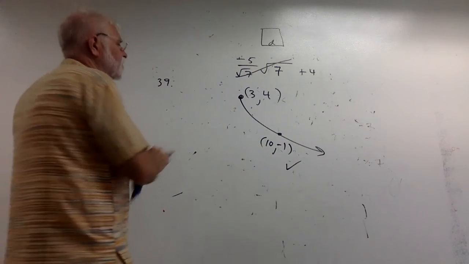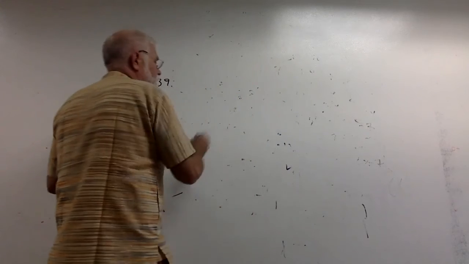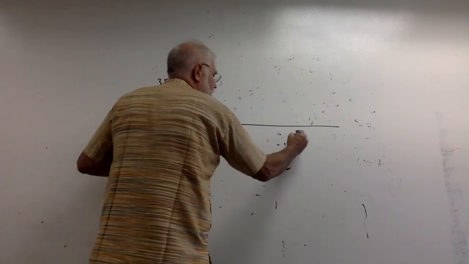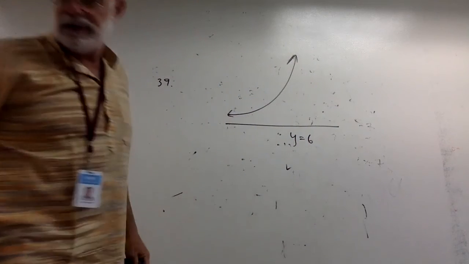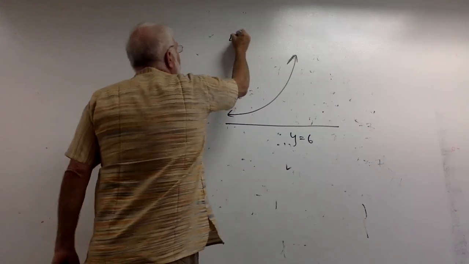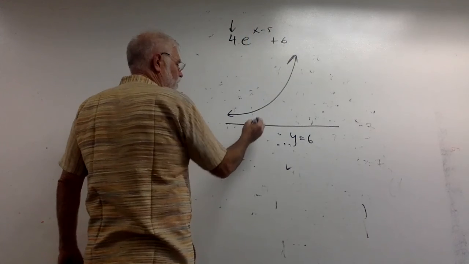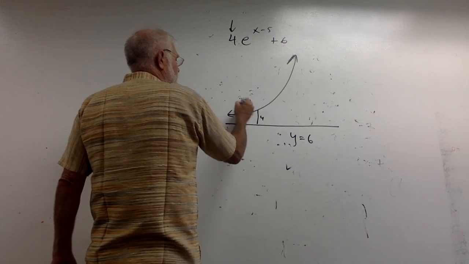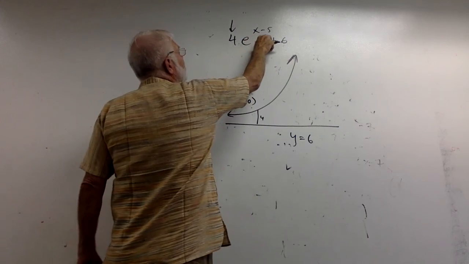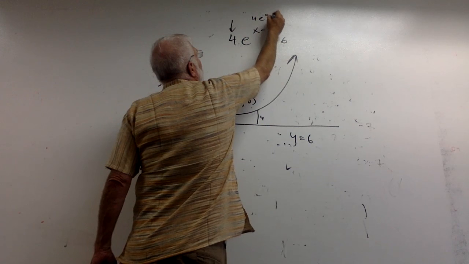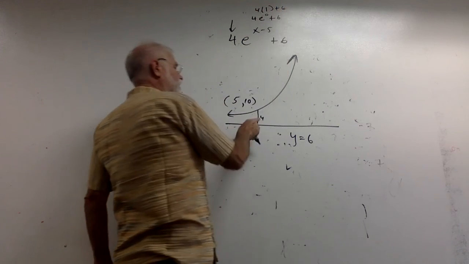4e to the x minus 5 plus 6. So positive 6 should be a dotted line. Everything's above it, growth, because it's positive, yes? Yes, I saw it correctly. That's your first jump, 4 units. So I know this is 10, and that's going to happen when x is 5. 5 minus 5 is 0. What is 4e to the 0 plus 6? Well, e to the 0 is 1. What is 4 plus 6? By golly, it is my first jump.